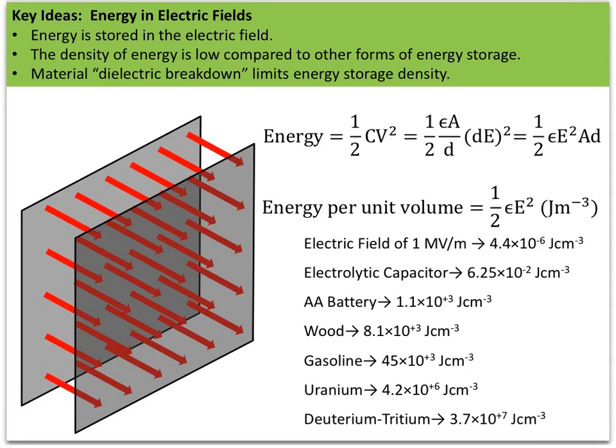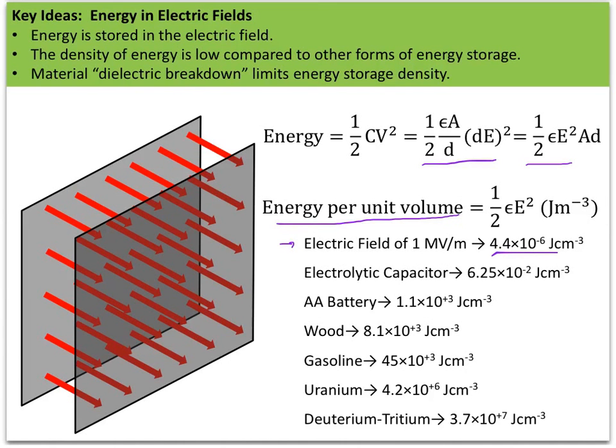Using a fairly simple mathematical expression based on the capacitance of a parallel plate capacitor, we found out that we could represent the energy in an electric field as 1/2 epsilon E squared, and this is an energy per unit volume that's stored in an electric field. We covered very briefly that you can't really store very much energy in here. If you have an electric field strength of about 1 megavolt per meter, which remember happens to be the voltage where air breaks down, you try to store more energy than that and you'll basically get a spark and destroy all your energy. Well, you don't destroy energy, you just basically turn it into heat and light.